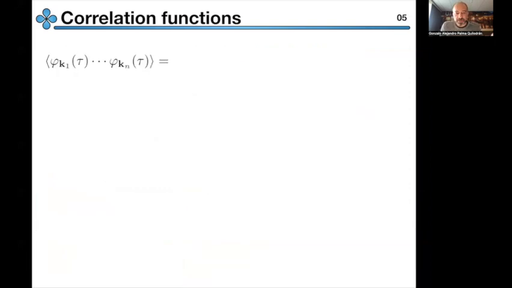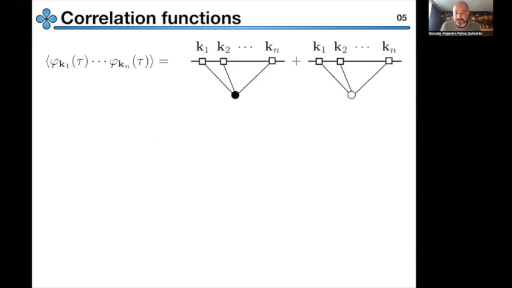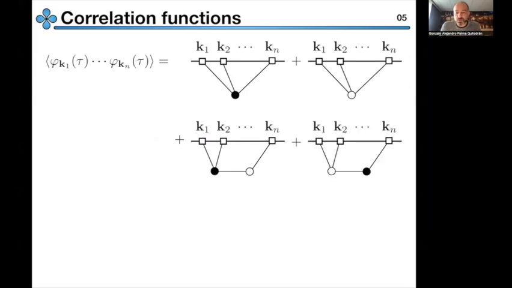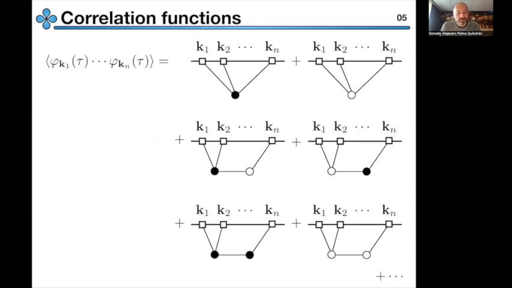So to compute a given n-point function, you just need to put together these rules, and you will have different contributions coming from different vertices. So here you have, for example, single vertex diagrams and two vertex diagrams, but you have, of course, every possible combination. And you can even consider the inclusion of loops. All of these objects are going to be quite complicated if you want to get analytical expressions.